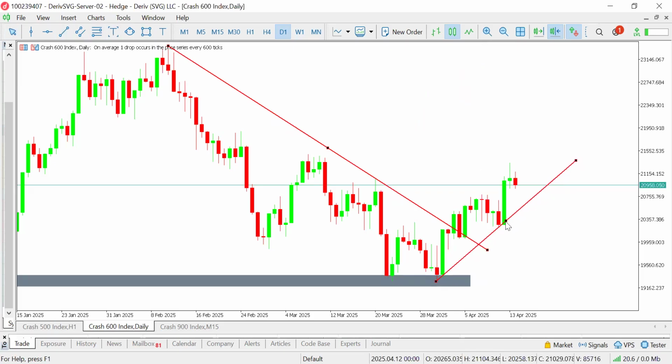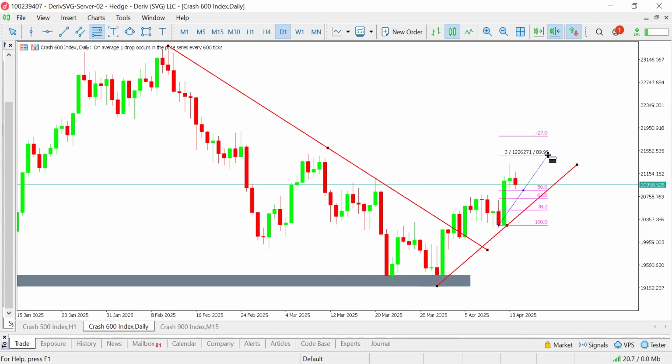2 touches. Now another tool that I can add to my analysis to give me more confidence would be the Fib tool, the Fibonacci retracement tool. So if I'm to put it here, where the market went upwards, so I have my 100% mark here and my 0% mark here. So there's what we call the Fibonacci retracement golden zone, and that's the zone between the 61.8 and the 50% mark.